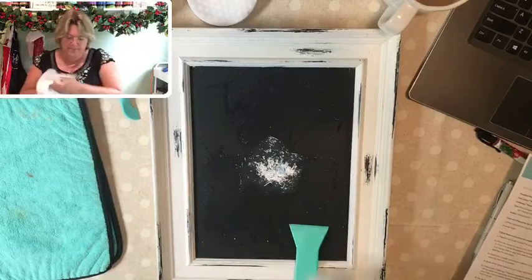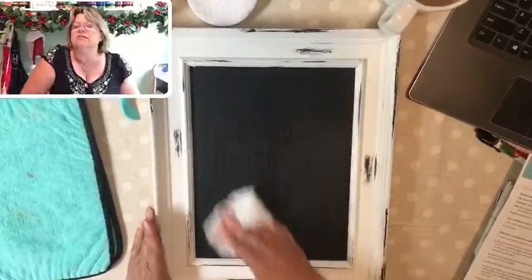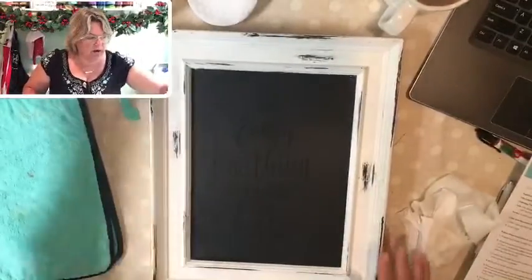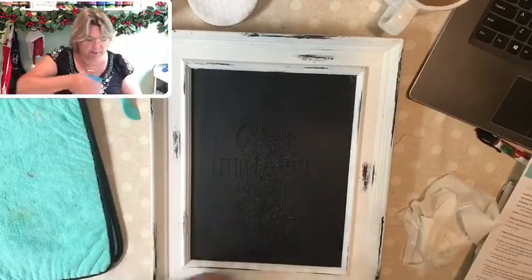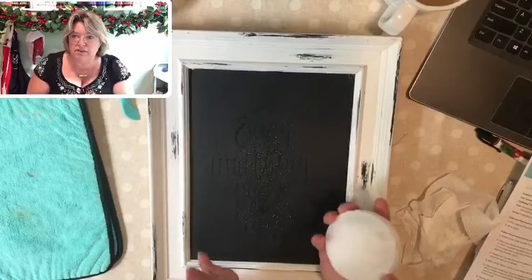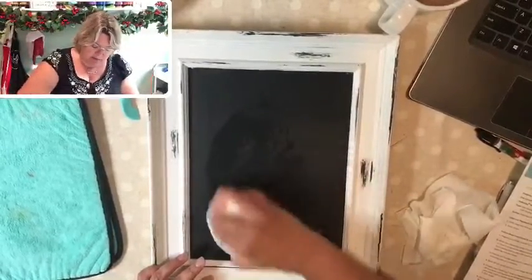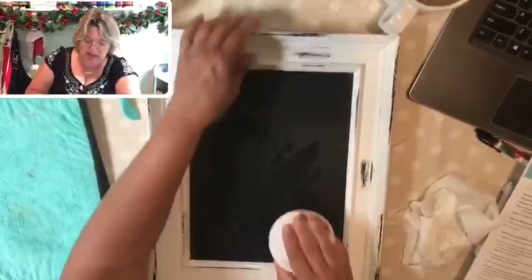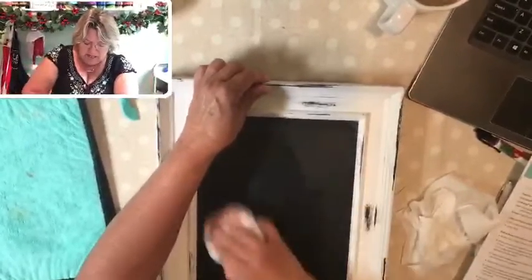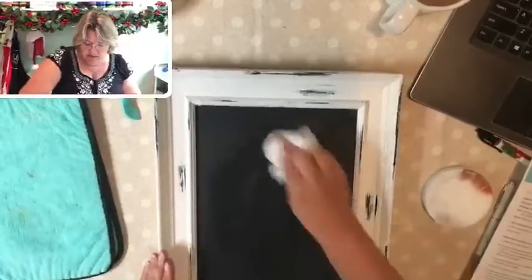All right, I'm just going to dry this up. Most of the chalk came right off, but if you look really closely you can still see something called ghosting — it's just a little shadow of what was there before. So I'm going to squirt that with a little more water and go over it with one of our board erasers. These are formulated to clean chalkboards and transfers — they're like magic erasers on crack. The best thing is there are no chemicals involved, so you're not going to damage your chalkboard or your skin. They're very safe. Just give it a scrub and wipe it off — sometimes you have to do it once or twice.